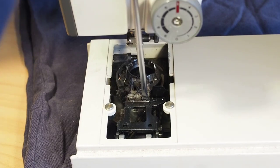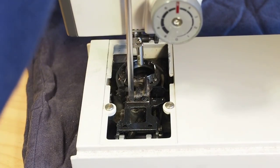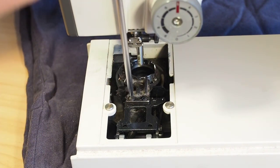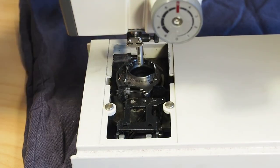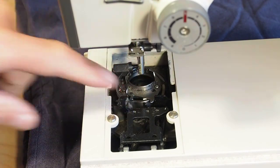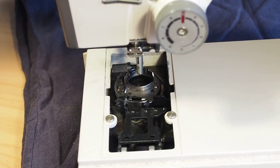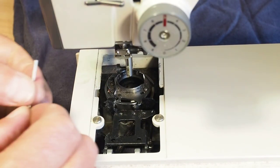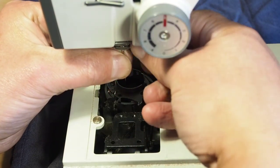You don't need to remove the feed dogs, but I'm just doing so to make it a little bit easier to see with the camera in there. Okay, that's the feed dogs removed there. Of course, while I'm in here, I'll clean the machine as well. Here we have the hook here. Let's get a brand new needle in here. You always start with a brand new needle when you're doing any sort of work like this.